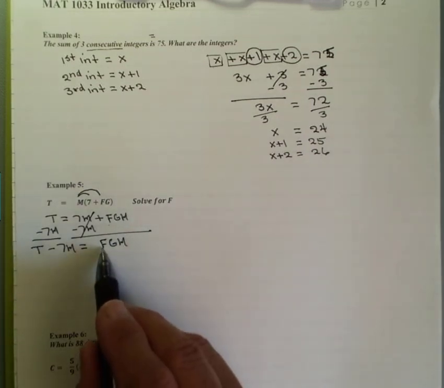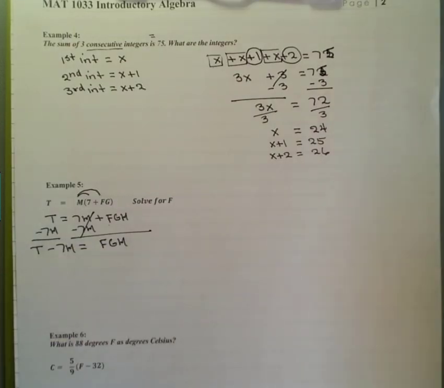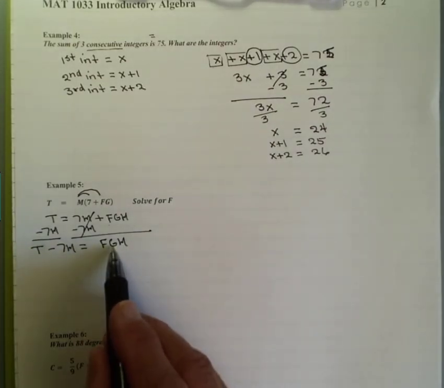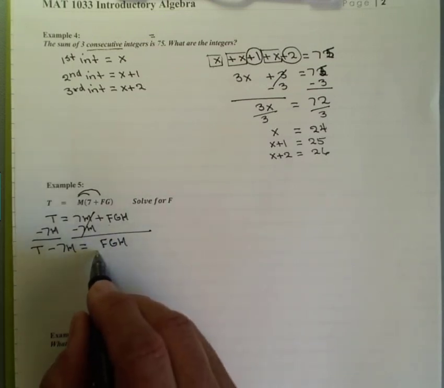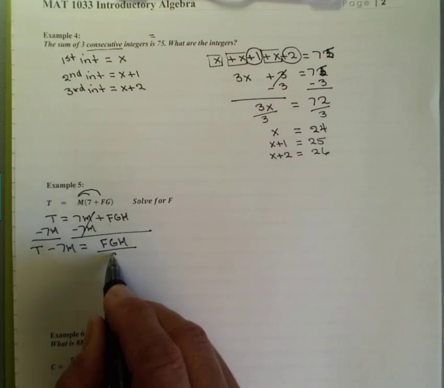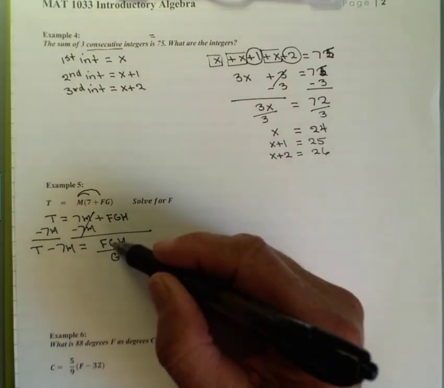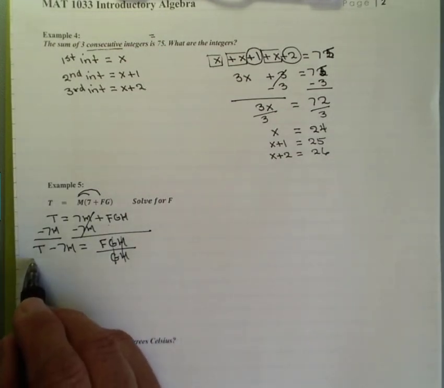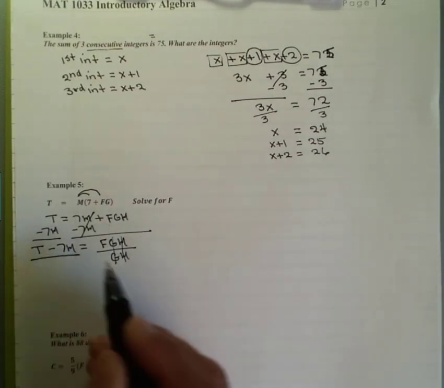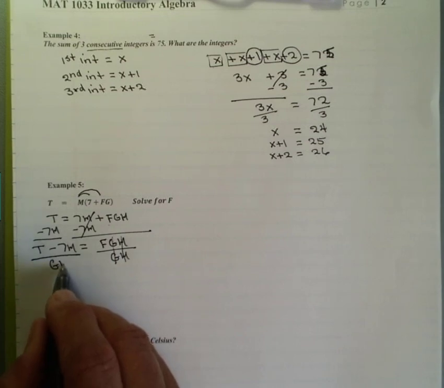I need to solve now for f, right? Now, solving this thing for f means that g and m have to be canceled out somehow. I've got one term over here. I'm just going to do my division. I'm going to say divide by gm. That'll cause them to cancel, won't it? And I'll have just f. But I have to take this entire side and divide it by the same thing, gm.